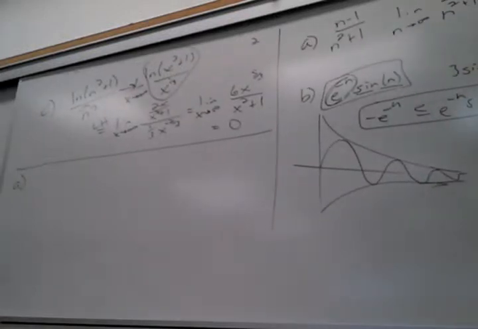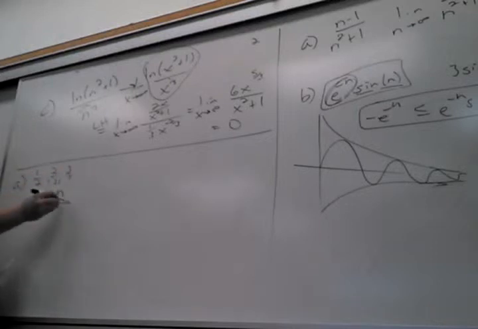What about the second A? I'm trying to make these not too weird yet. They're going to get worse. n over n plus 1. This one's not too bad. The tops are all n. The first term is 1, the second term is 2, and the bottoms are all 1 more than that. So a_n will be n over n plus 1, 1, 2, 3, which is actually what I gave you earlier.